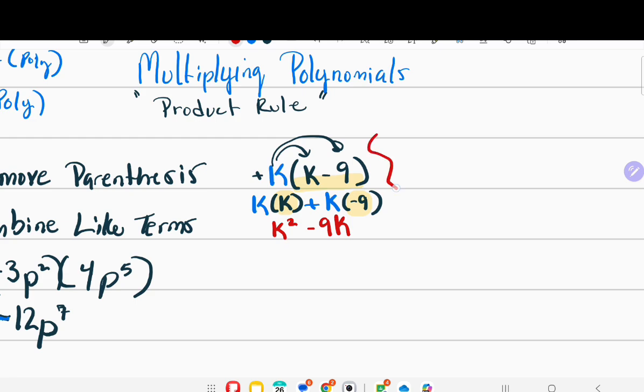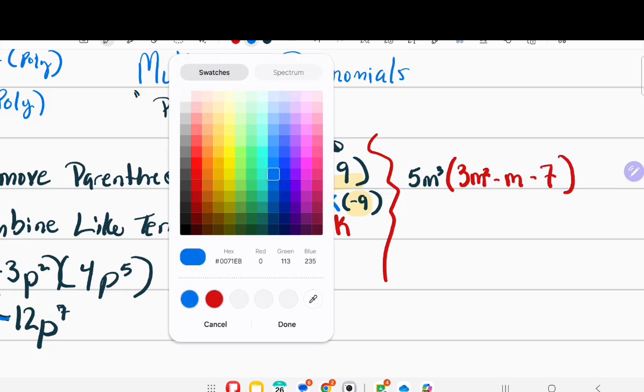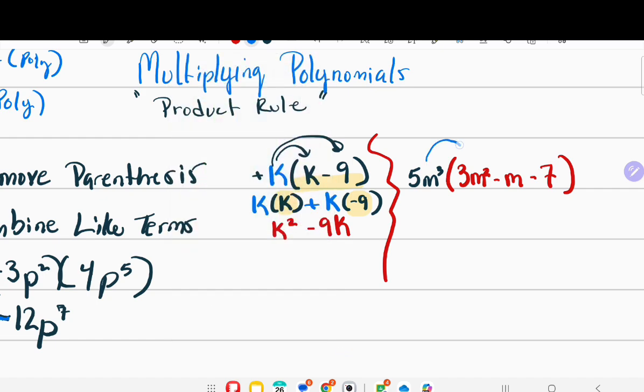All right. Let's do it again. The first will be a little rocky. Let me work for a minute. Here we go. So we have 5m cubed, but in parentheses, I got 3m squared minus m minus 7. We're going to multiply. Remember, you got 3 kids, right? And how many of them you whooping? Boy, they're going to call child abuse on y'all. All of them. You're exactly right. All of them. I need to see that 5m cubed on every term we got. So you're going to make it look like what we did here.